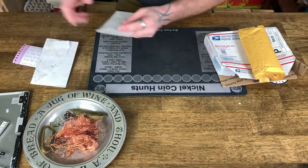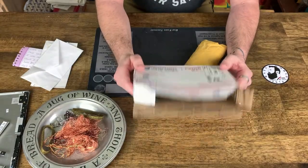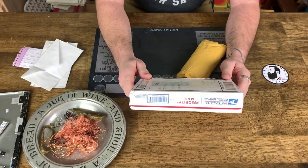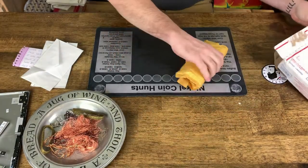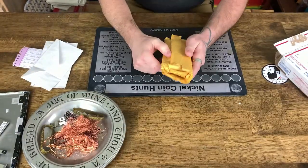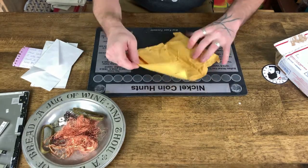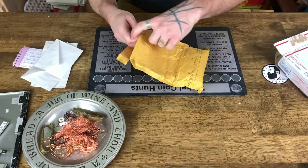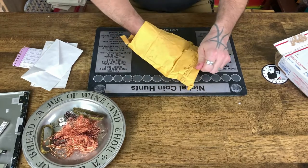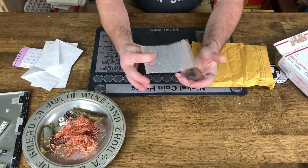I appreciate the mail. Package from Dirt 30 with George. I thought this was pay dirt at first, so I opened it, but it's not. It is definitely not pay dirt. I haven't opened this part, which is amazing because I picked this up from the post office yesterday. What the heck is this? Okay, we got some coins. Oh, oh, George.